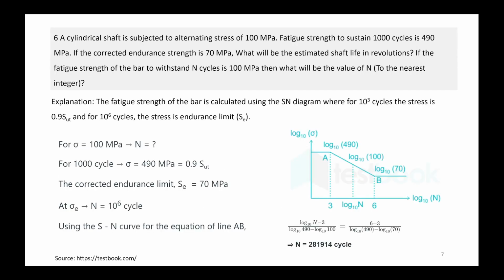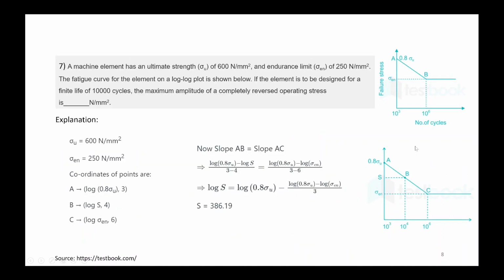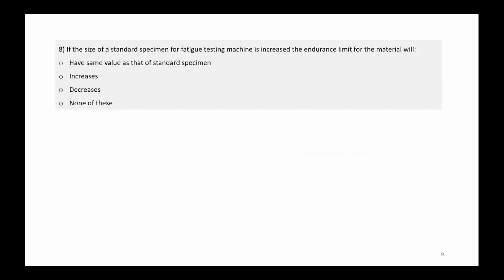Sixth question is numerical. Here you just have to follow this linear equation. So slope will be equal for both: y2 minus y1 upon x2 minus x1. For these three different points, you can equate it and find out the number of cycles. Seventh question is similar. Here also you have to find out a line, and in this there are 3 points, so you have to find out the value of stress as opposed to number of cycles in the previous case.